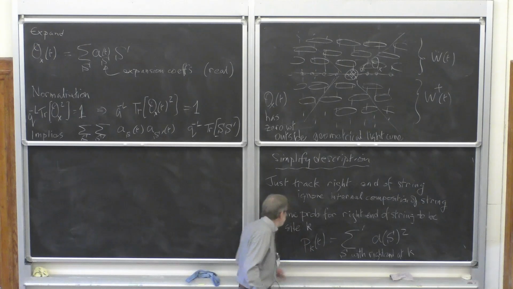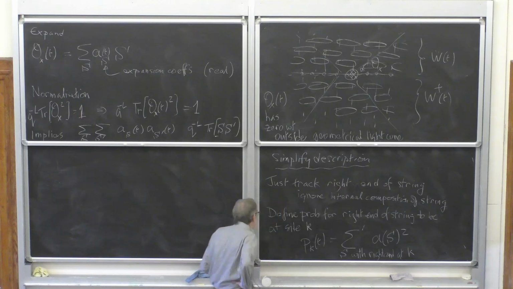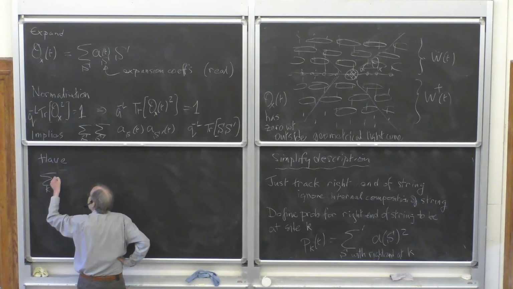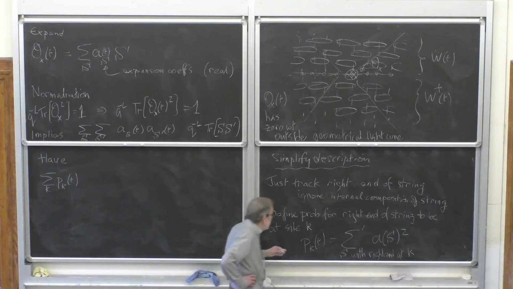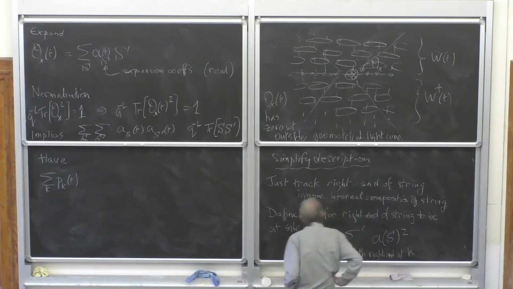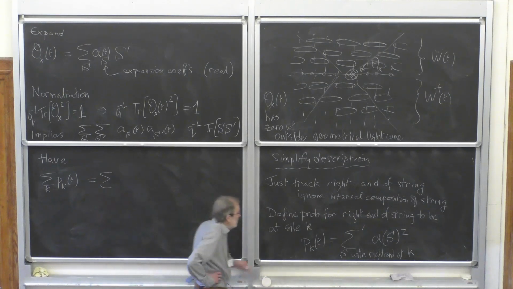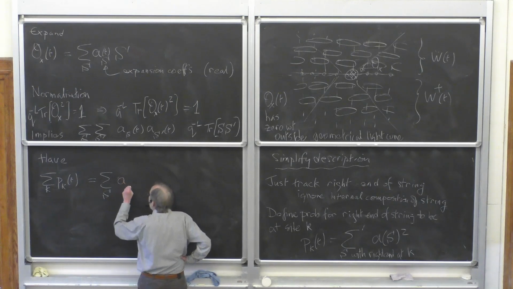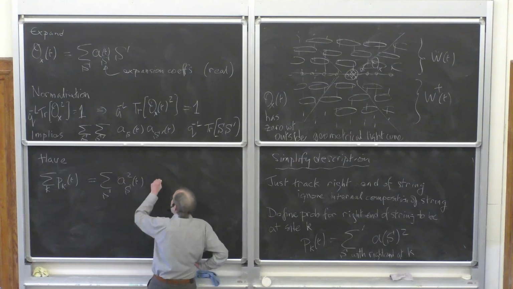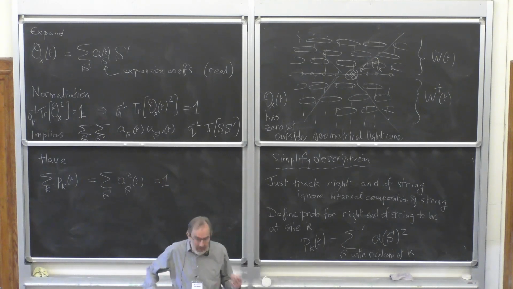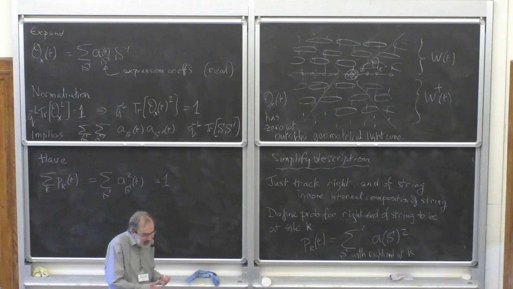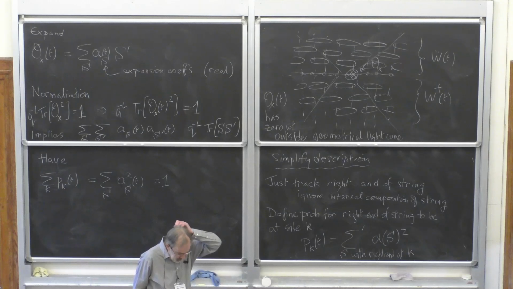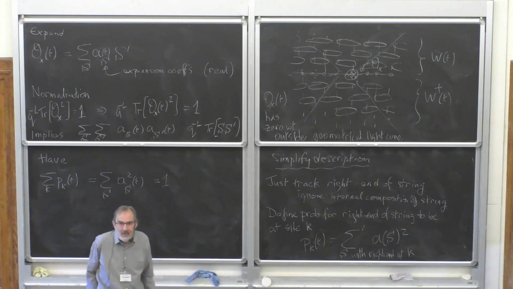Now, it was important that, at least initially, these strings had a conserved density. And if this is a conserved probability in some sense, then I'd like to be able to see that. But I can, it's rather straightforward. What we have is that if I sum over k, P_k of t, then I'm summing over the different locations for the ends of the string. So what I do is go from this restricted sum over strings to an unrestricted sum over strings of a squared t of s, but this I already decided was equal to 1. So these probabilities for the string to end at site k, since the right-hand end of the string must be on one of the sites, those probabilities must add up to 1. Okay, is that all clear?